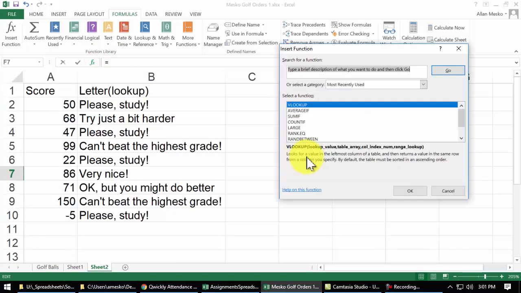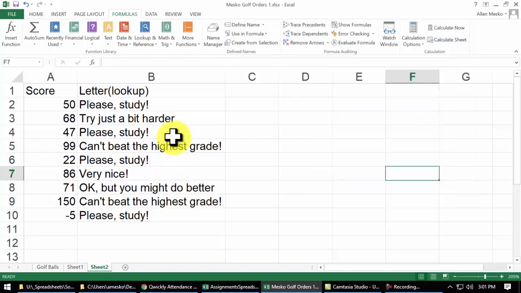This function looks for a value in the leftmost column of the table, the first column. If it finds a match, then it stays on the same row and goes to whichever column you specify and says, I'm going to give you that back. Let's do a VLOOKUP that is exact, that's an exact match.